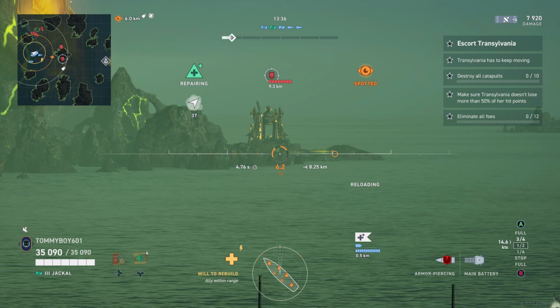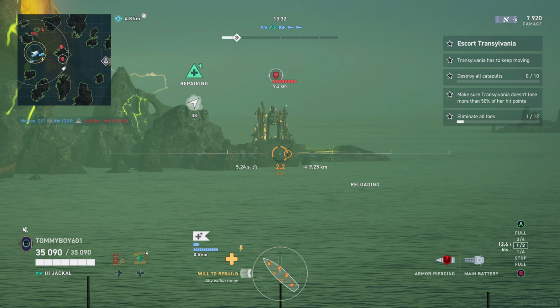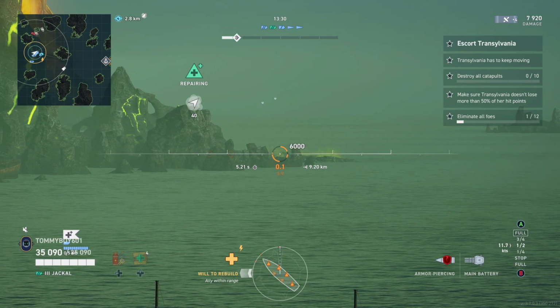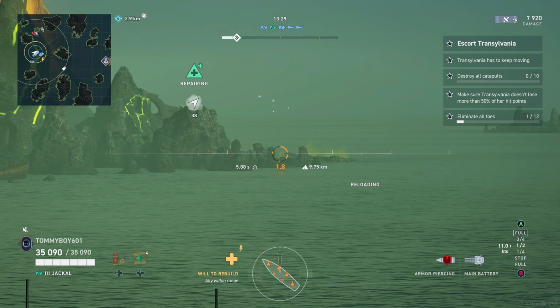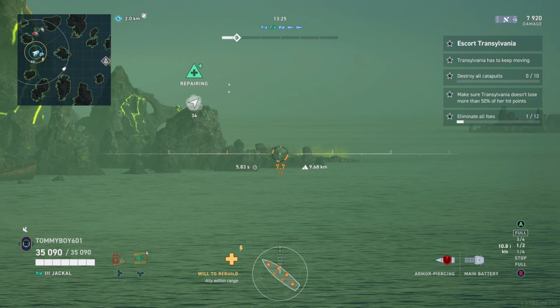And they will go down in pretty much a full salvo. If you get all 4 on target, I think those tend to go down, if not just a little bit more than that. Basically, concentrate on the catapults, then focus on the ships.